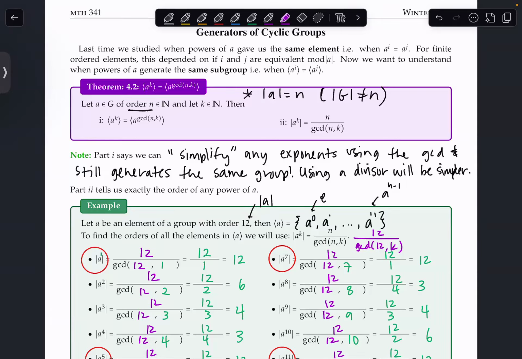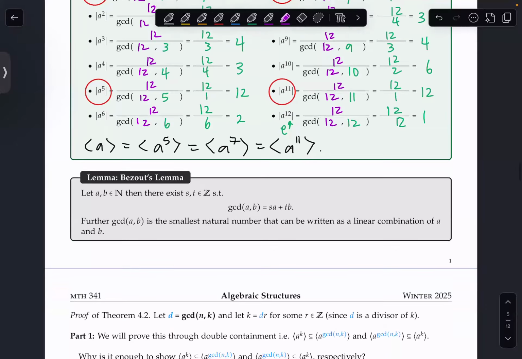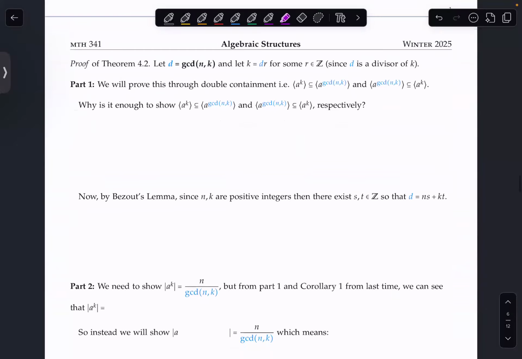Okay, so the first thing we have, we'll focus in on number 1 here. Our goal is going to be to show these sets are equal to each other. So how do we show sets are equal? Double containment. I want to take something from one of my sets and show it's in the other, and vice versa. It turns out that we can actually do this a little bit faster because we're working with cyclic groups. So don't mind the first part here. Let's just look at part 1, what we're trying to do. We're trying to prove this with double containment.